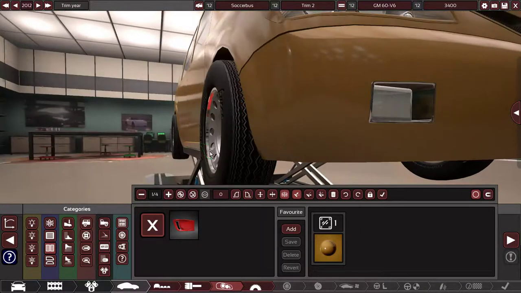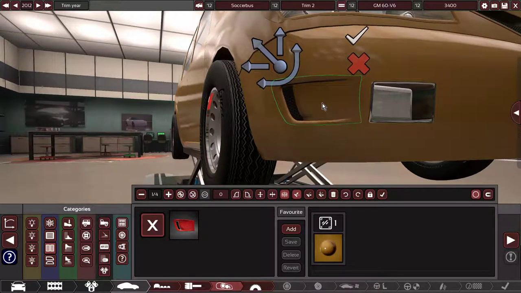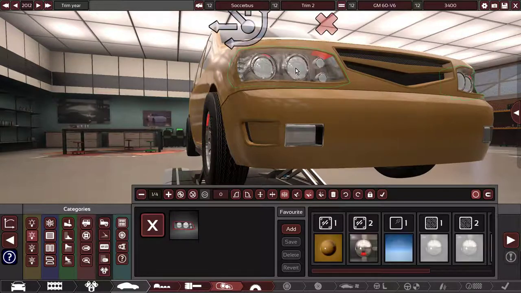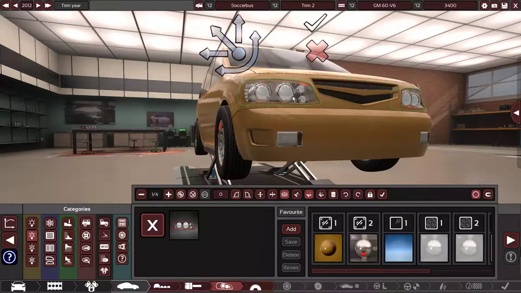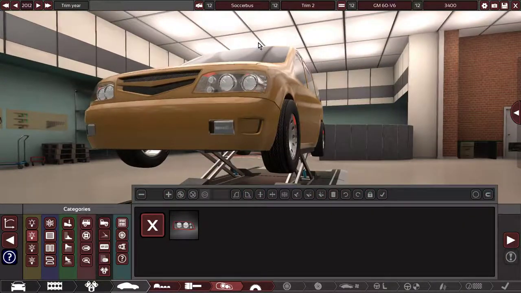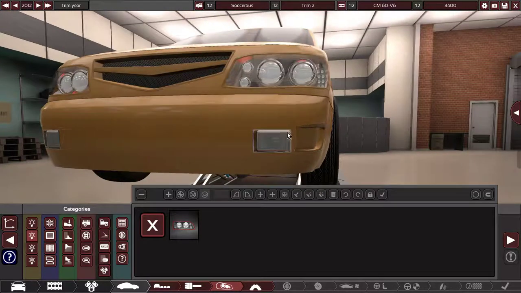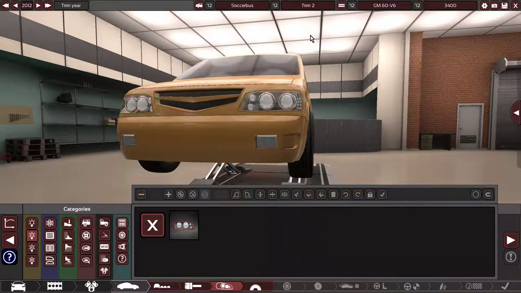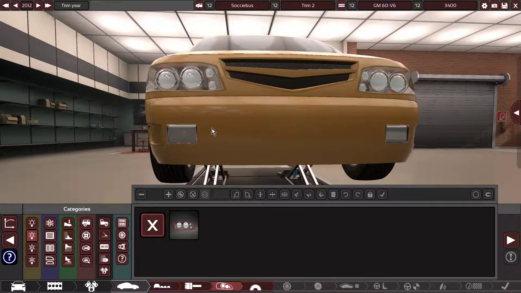Okay, we're going to put... Let me see, that should go there like that. Yeah, if you click on it, you can move it again, but I really don't want to touch them after that. And we'll slide you a little bit that away. I'm thinking I'll put a little grill there.